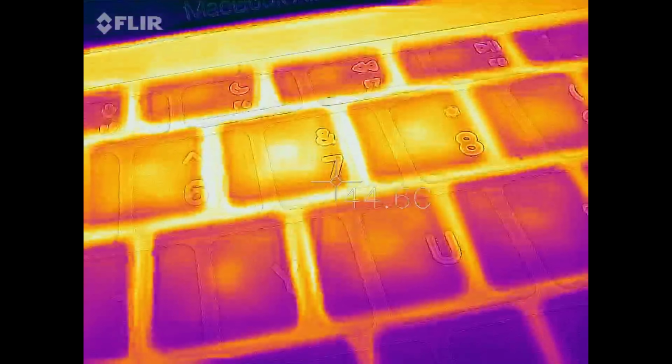So that's roughly a 30% increase in performance between the two models, and it makes perfect sense actually, because the MacBook Pro is around 30% more expensive than the Air. Now obviously that's a combination of the fan and the extra GPU core, but still a very respectable performance from the base model MacBook Air. So let's move on to the next test.